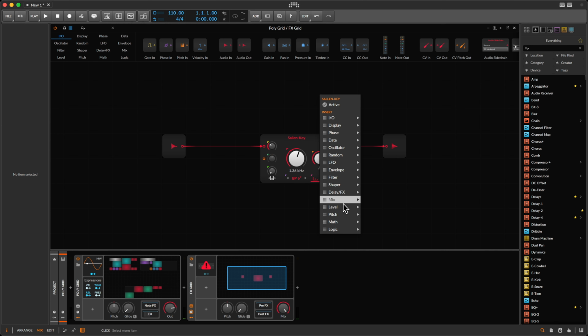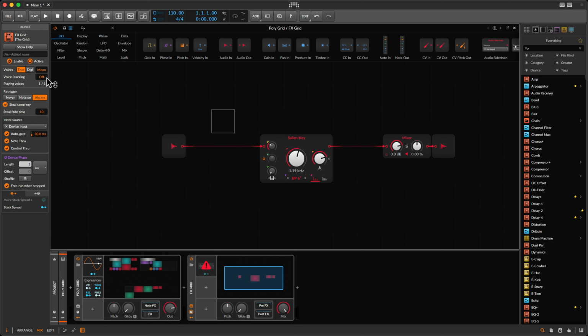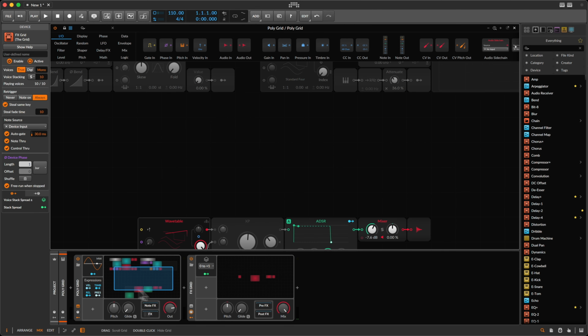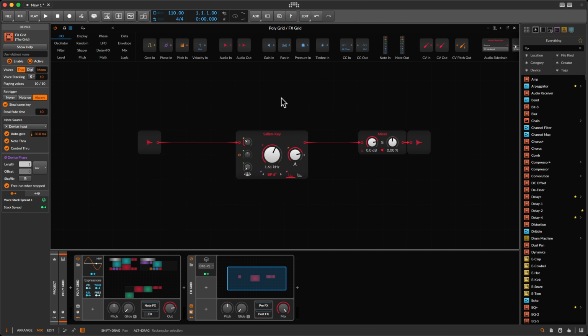Yeah, we definitely need a way to regulate the output volume. So let's drop in a mixer. But we don't need to be too worried about it right now, because now we're going to increase the voice stack. And the Moog has 10, so let's go with 10 filters here as well. Now it's already significantly louder, even though this is only an effects device. It has no sound generator, but it's kind of interesting to observe this, I think.